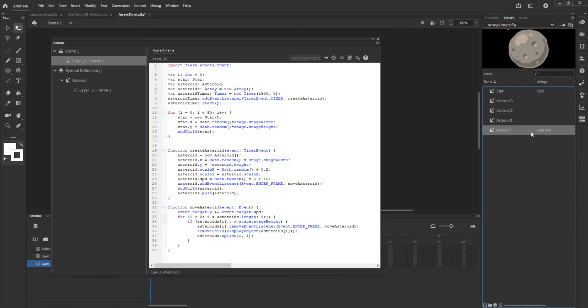You'll also notice that one of the first things you need to look at in the library, to make sure your items have been shared for ActionScript, is this area here, the linkage. If you see a name there, then you know it will be active if you call it within the code. That's basically what I did here. I created a variable called Asteroid, and I assigned a class to it of class Asteroid. So this variable is waiting for me to add one of these movie clips into it. I just haven't done it here, because I will do it through a timer.